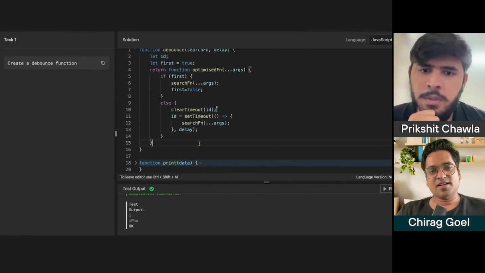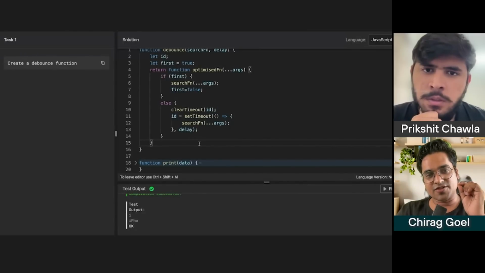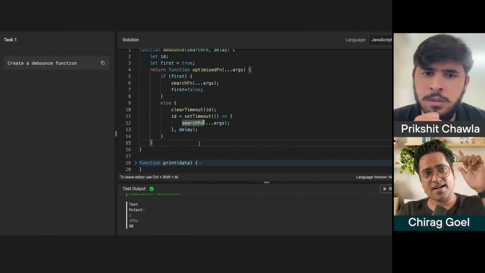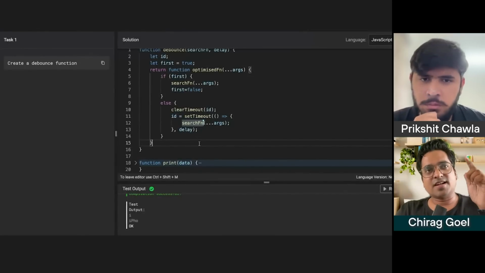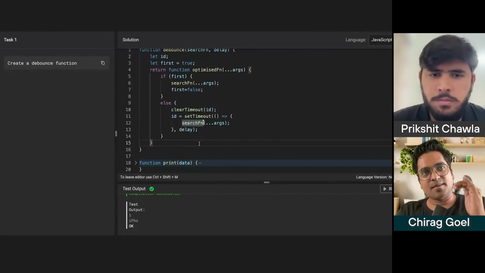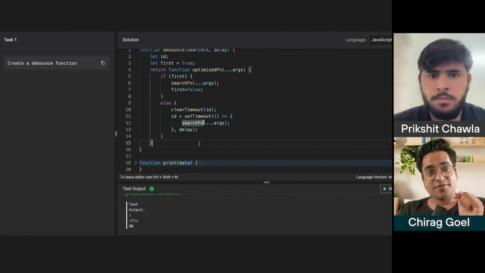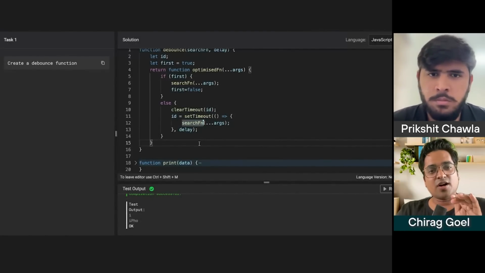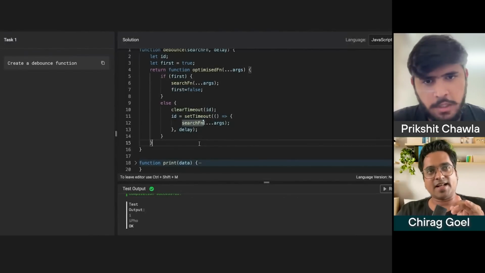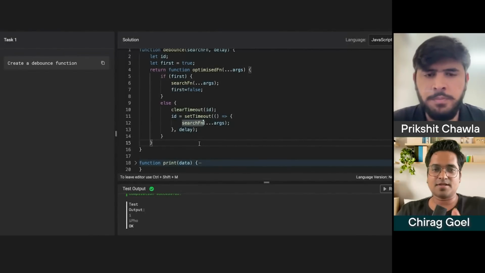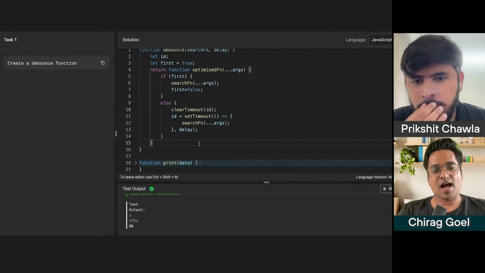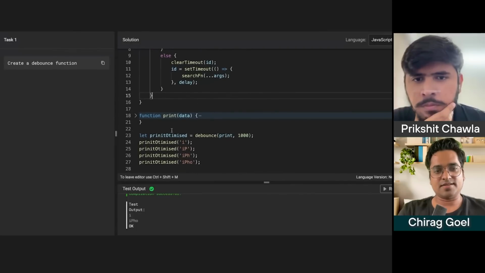Now I have one more situation for you. Generally you mentioned the search function. These search functions are essentially a kind of promise. We generally make a fetch call, you get the data, and based on that data you perform the search. Now, fetch calls, when we say these are promises, are not time-guaranteed promises. It can take any time, right? Some queries can take less time, some can take more time. So these print statements are considered a promise, right? You have your resolve, reject kind of a thing.